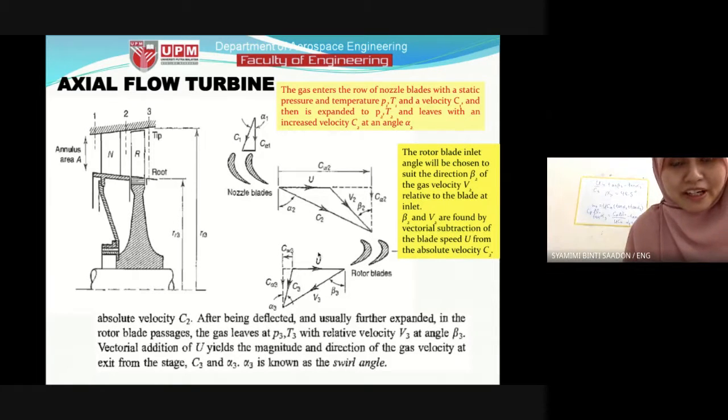So I repeat again, how do we sketch the velocity diagram triangles? Okay, first this one, we know this one. So it is at the center of the nozzle inlet. If the fluid enters totally axially, so alpha 1 is 0, so C1 is equal to CA1 in this direction, horizontal or straight like that.